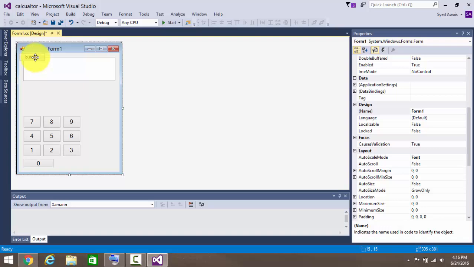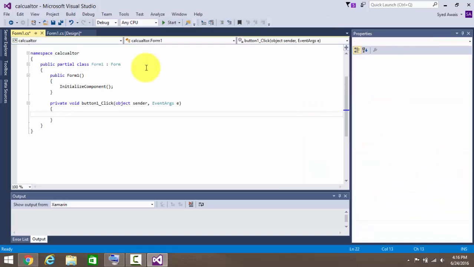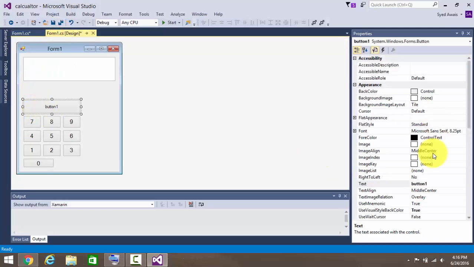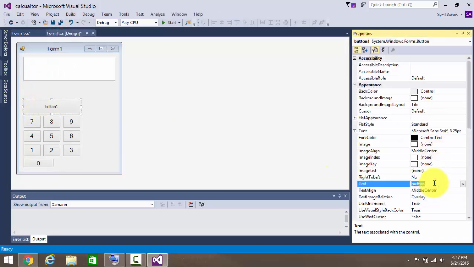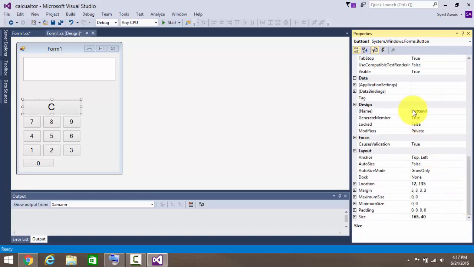Now let's make a button for C for clear, and I'm going to name it C. Let's increase the size to 15. Okay, we are done.